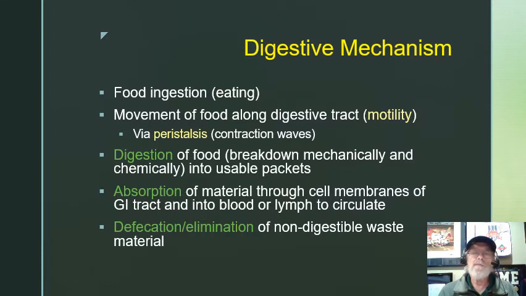So they have to be small enough particles to be able to get through the wall so that I can get it into the circulation or into the lacteals, so I could use it for energy in other places in the body, so they can be picked up by the circulatory system and transported.